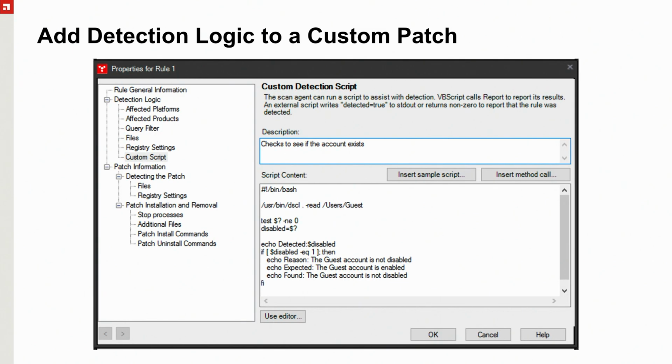You'll be happier. Then I go in and create a custom patch, the same way we did last time. We still have to select our affected platform, but instead of going to files and specifying a file that must or must not exist or may exist or any of that stuff, we go to custom script, and we just copy and paste our script in there. This is what VulnScan will run to detect whether or not the problem is there. So this is any vulnerability, any state you can detect with a bash script or a Python script or a Ruby script or whatever on your machine. As long as it prints to standard out these values, we can use it as security content. You can go nuts, do anything you like. Any questions on that?